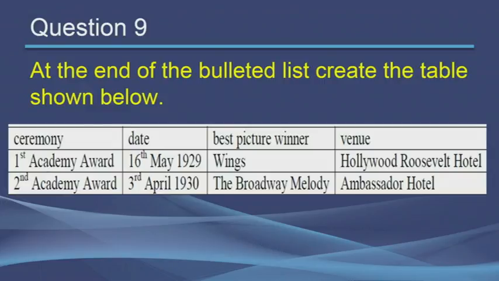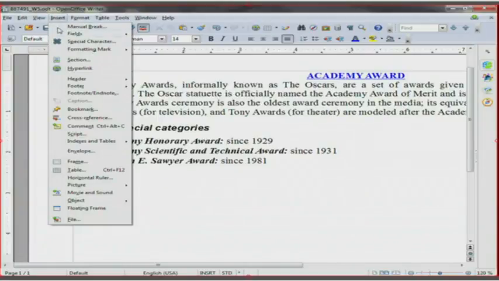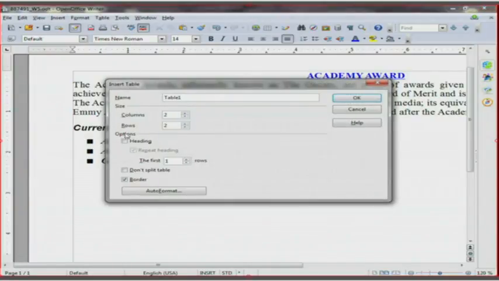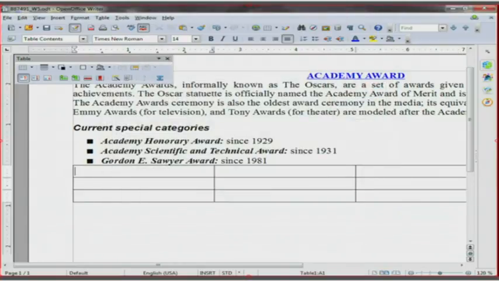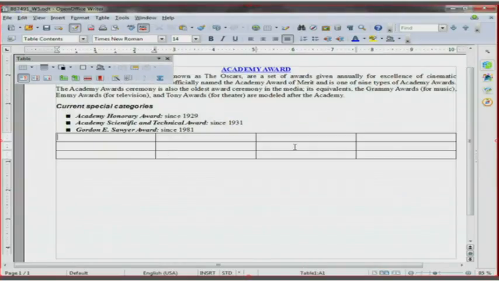So as we did in Impress software, we have to create a table here. Remember last time I created it using the Insert button. So you can go to Insert and click Table. Either you can give a name for it and define column size and number of rows and click OK. So your table will be created like this.